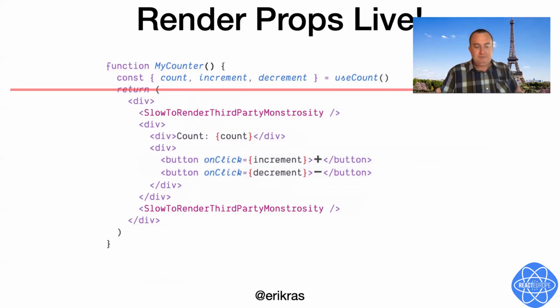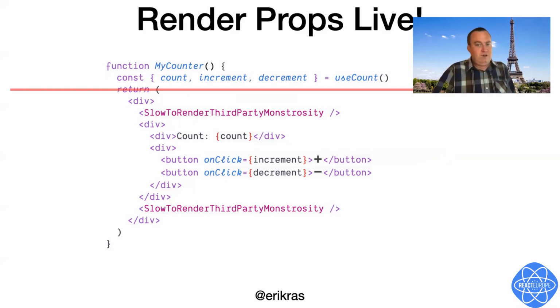So here we are. You're using your useCount hook to maintain your count state, and we have to include this horrible monstrosity also in our component. Now, because every time you click on increment or decrement, we have to change the count state, which is going to re-render this entire component. Those other heavy components are going to have their render function called. And if they're slow, we're going to see performance issues as you rapidly click increment. So what can we do?